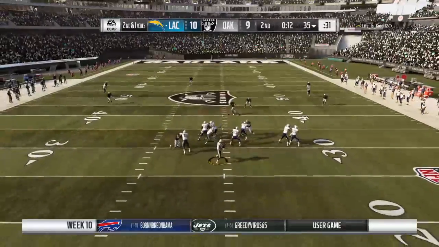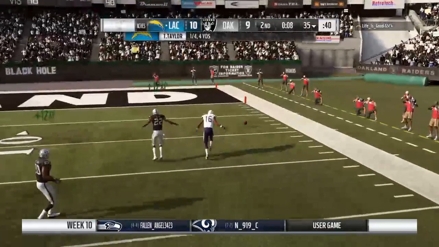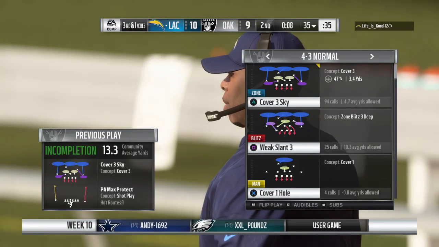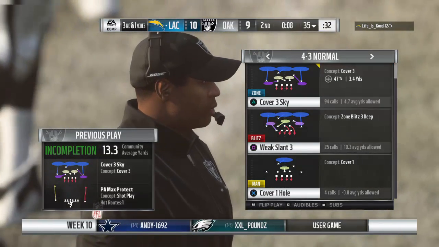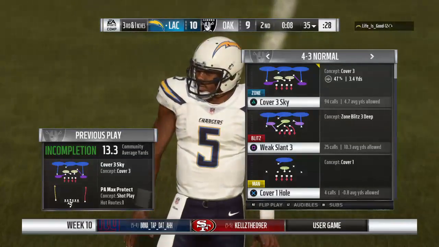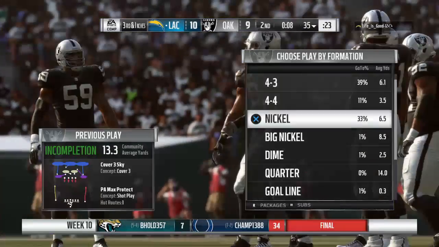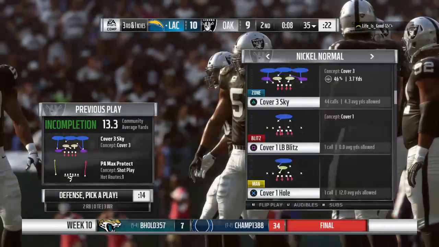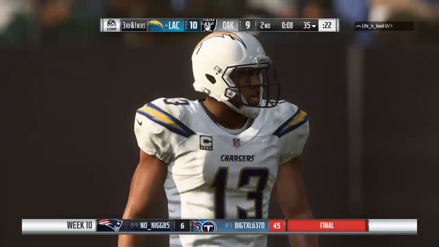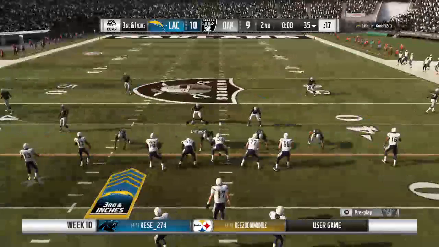On second down, Taylor. He's going to air one out. Incomplete, and we're down to 8 seconds now. Tyrell Williams was the intended target, and it's third down. An incomplete pass on second down leads us to 3rd and inches.